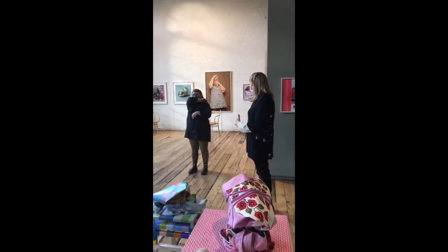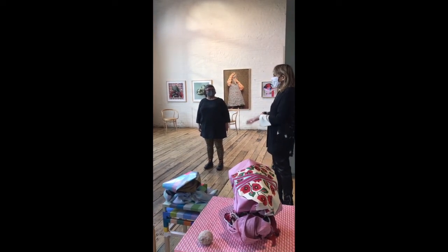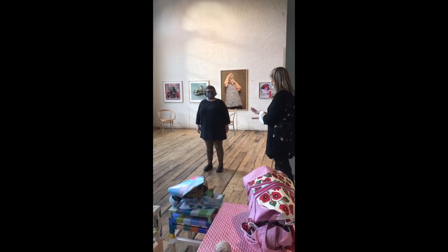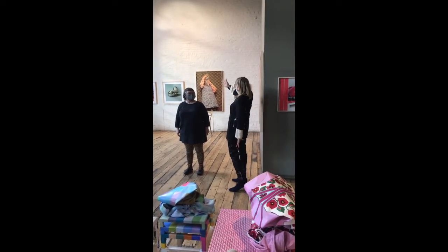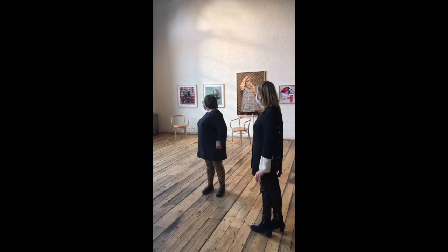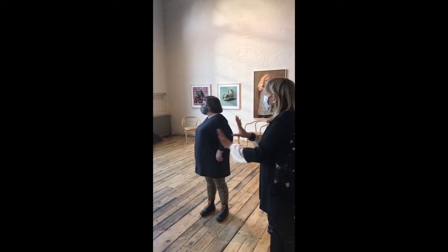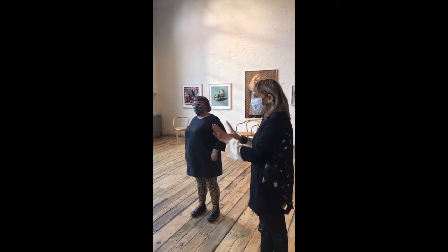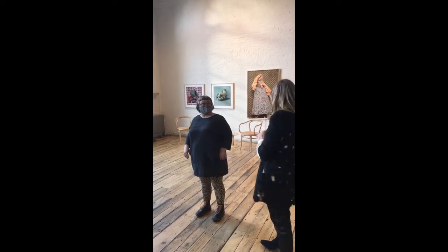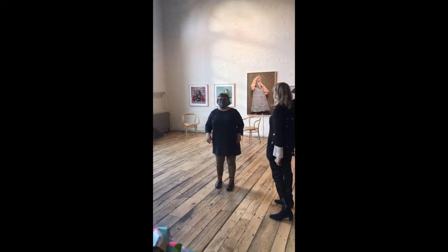They're really beautifully happy works. It's interesting - your color choices are vibrant, the colors you put next to one another. Even looking at that one on the far left, you have so many different textures and different textiles and color and yet it comes together. But you don't actually know which things are in the front and what's behind - you have an odd sense of scale when you look at the flat walls. These are actually Michelle acting in the works.